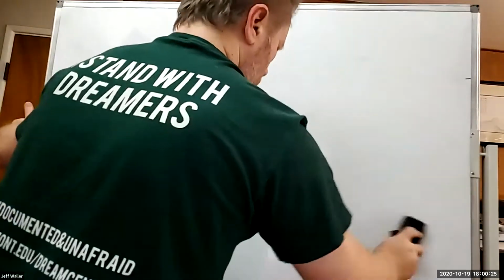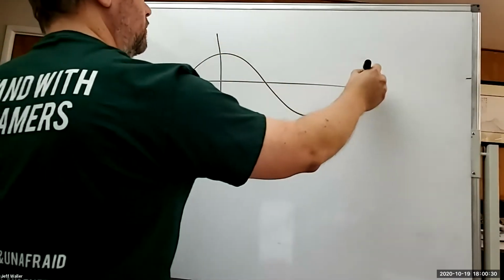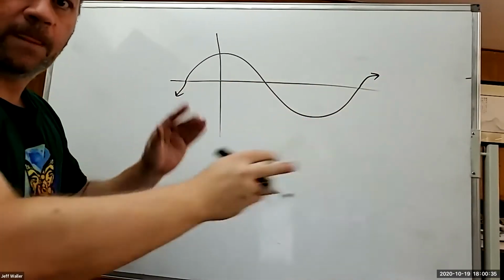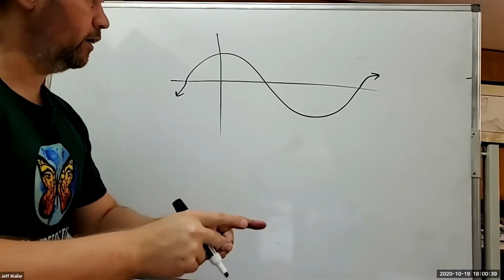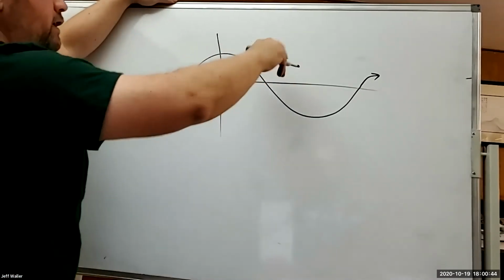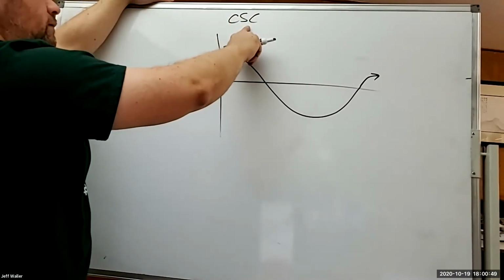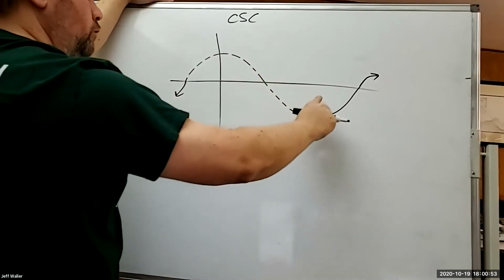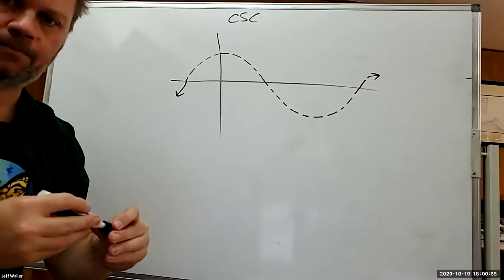So if I graph a sine and I get something like this, right? Is that cool? Let's say that's my sine. How do I graph cosecant there? Well, where are my asymptotes going to be? So let's say this is my sine. It's been shifted, right? It's my shifted sine. And now I want to graph cosecant. So this really should be dotted, right? Because it's not really the answer yet.